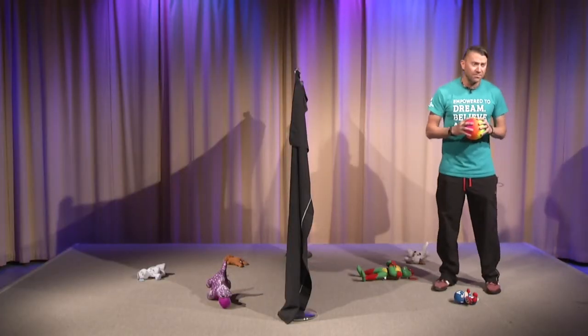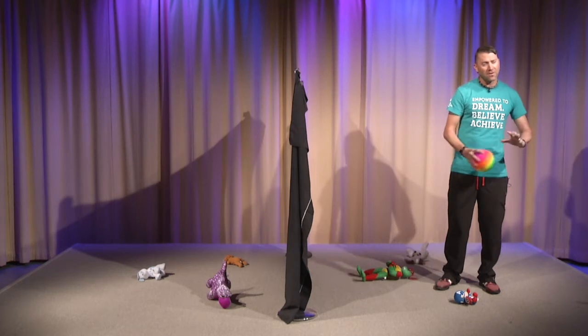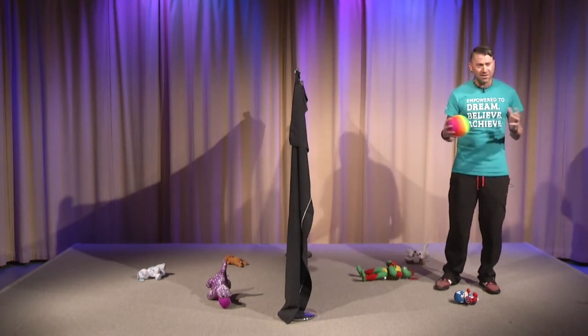You can add some fitness into this game by saying that every time you knock one of somebody's stuffed animals out of the game, maybe they have to owe you 5 jumping jacks or 10 jumping jacks, and that'll add a little bit of fitness into the game.